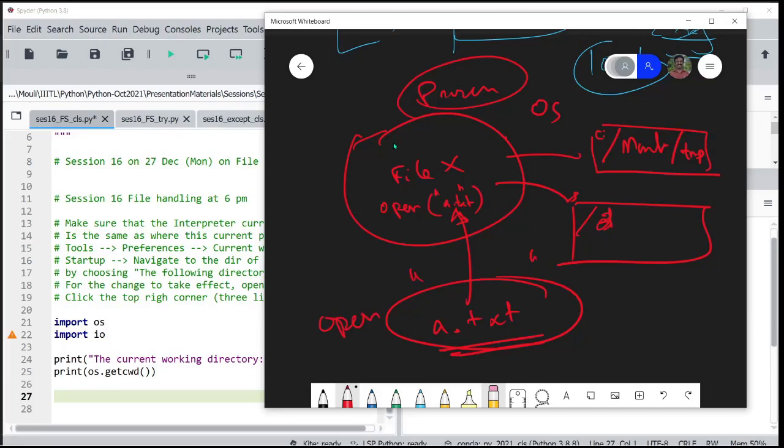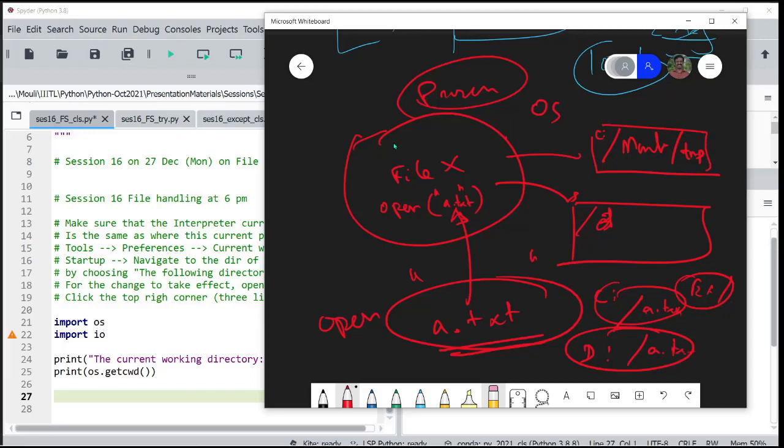You cannot always assume that it is going to be a root directory. In Windows, there are multiple root directories: C:, D:, E:. At least Linux doesn't have that problem, because the root directory is only one directory, and the rest of the file systems are mounted onto some other subdirectory. Whereas we have a different file system on Windows, where every partition is a root directory. So if I say a.text, Python does not even know which one you are referring to. Is it C:/a.text you want me to open, or D:, or E:?